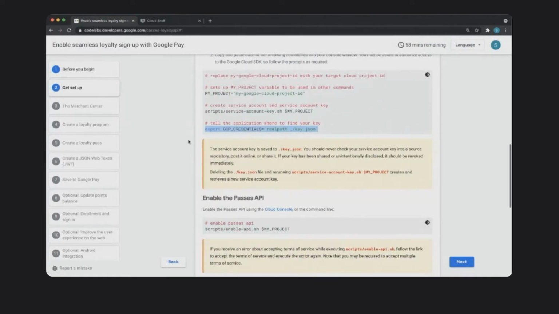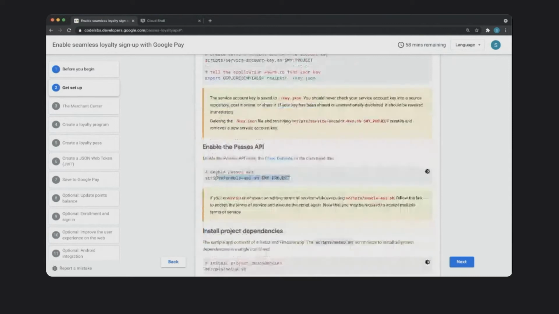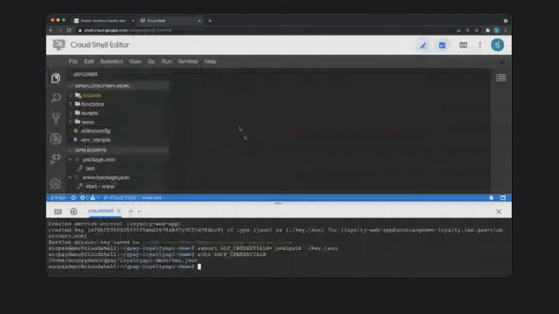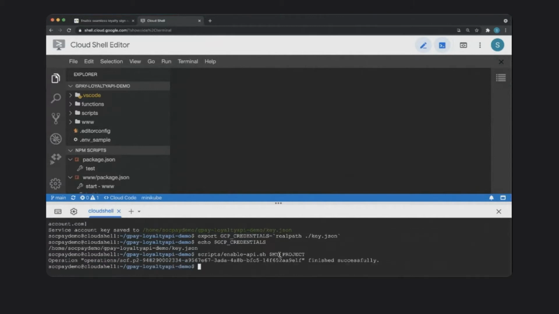So moving on to the next step, what we need to do is enable the Parsers API. We're going to do that by using a shell script that I created earlier, passing the project ID, and this should enable the Parsers API. Now, if this is the first time you've enabled or used this account, the enable API script might fail for you about missing terms and conditions.